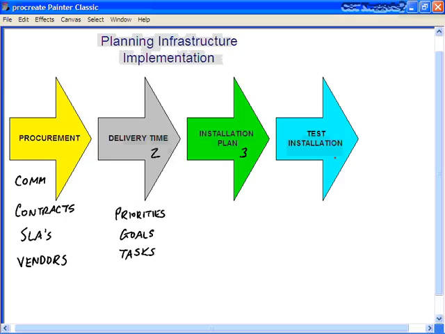And then finally, a test installation. This is where you determine the basic requirements, basic specifications. You'll define the process. You'll go through a pilot testing as much as possible, and you'll get measurable results for the application or the physical implementation and the network infrastructure.